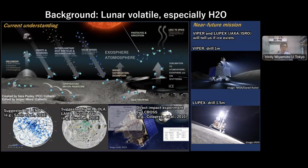In the near future, VIPER and PRIME-1 will drill into the surface of the lunar regolith, so we can understand whether or not water actually exists. LUPEX, which is the JAXA and the ISRO mission, will also try to drill the surface. Then later on, we may want to know where we can find the highest concentration.